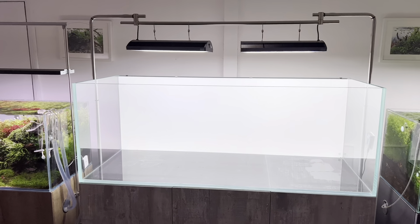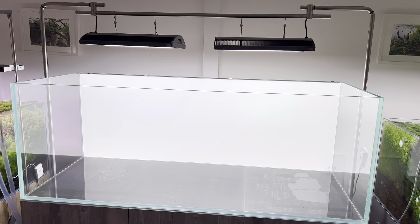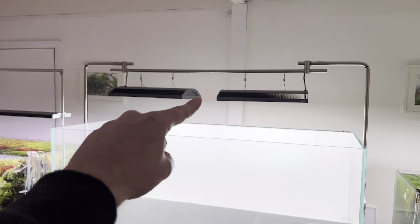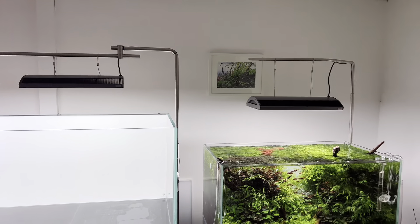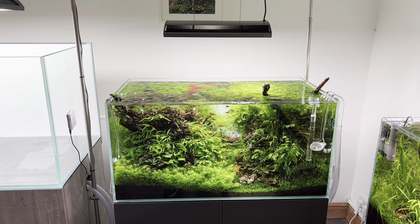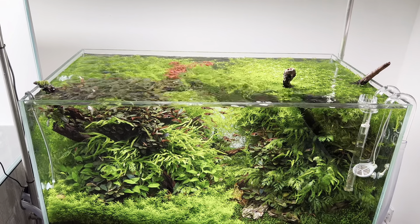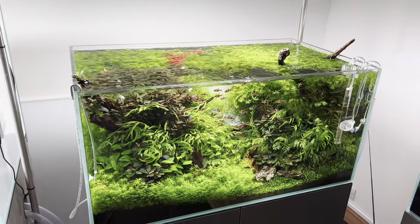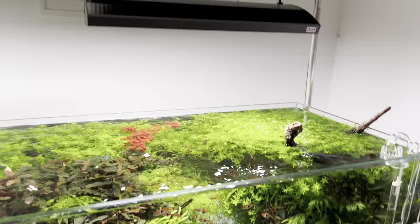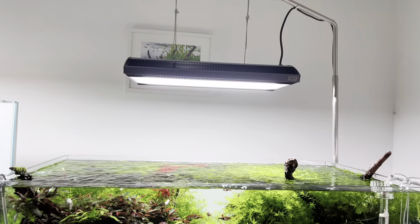There are a few changes to the setup — we've changed the lighting from the Life Aqua Master Pros, which we've run on this tank for the past three to three-and-a-half years, to the ADA Solar RGB, which is my personal favourite lighting. We've got one on this Aquascaper 900 here and you can just see how amazing this light is — the colour rendition is absolutely superb. It looks great as a unit too: very lightweight, very sleek, very high-end.